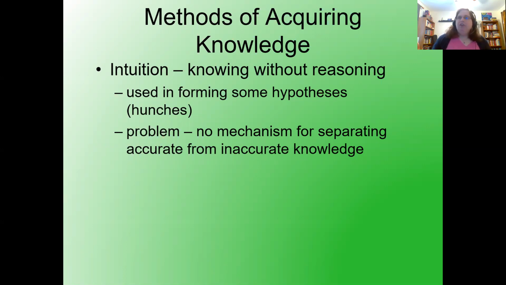It might come from an old saying, such as birds of a feather flock together. And that might give you the idea, I wonder if people who are more similar tend to form romantic relationships. Maybe it's true, maybe it's not. There's nothing wrong with using a hunch like that to start your research, to start thinking about ideas. You just want to then go to the literature, go to other methods of acquiring knowledge, and not simply conclude, because I've heard this phrase, that it definitely means that people who are more similarly minded are going to form romantic relationships. So that's intuition for you.